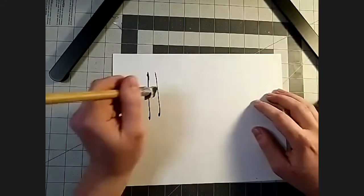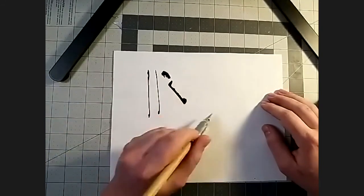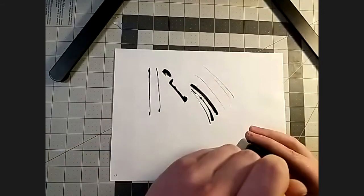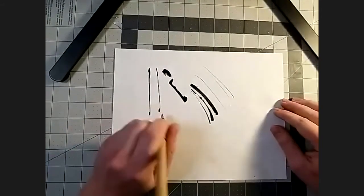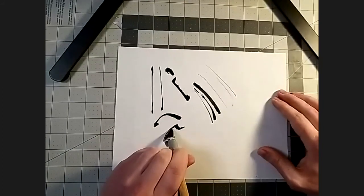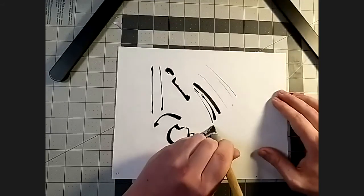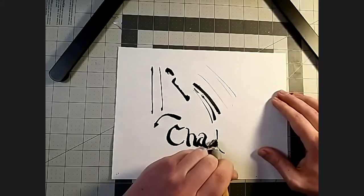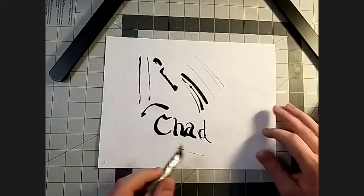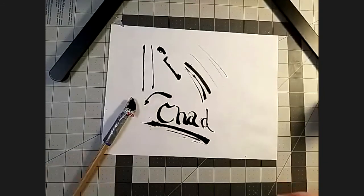So you can see I've got that flat bit at the end. That's what's doing the writing. Oh, and then if you drag sideways, like I said, you can get some interesting kind of splatters. And every line is totally different, and I already have to refill it. Calligraphy is really hard as a left-handed person, but I can almost write my name 4 letters before I have to refill it. There you go, Chad. And that's a pen I just made in 2 minutes, like I said.